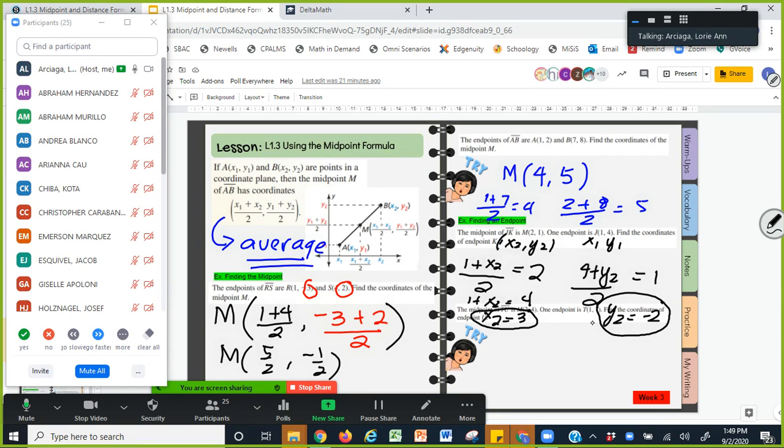So now with that, I'll give you 2 minutes to try the last example. And let me erase this one. Can you take a picture of it if you need it? Because I have to erase it. So I'll give you 2 minutes to work on that. I'm clearing the ink.